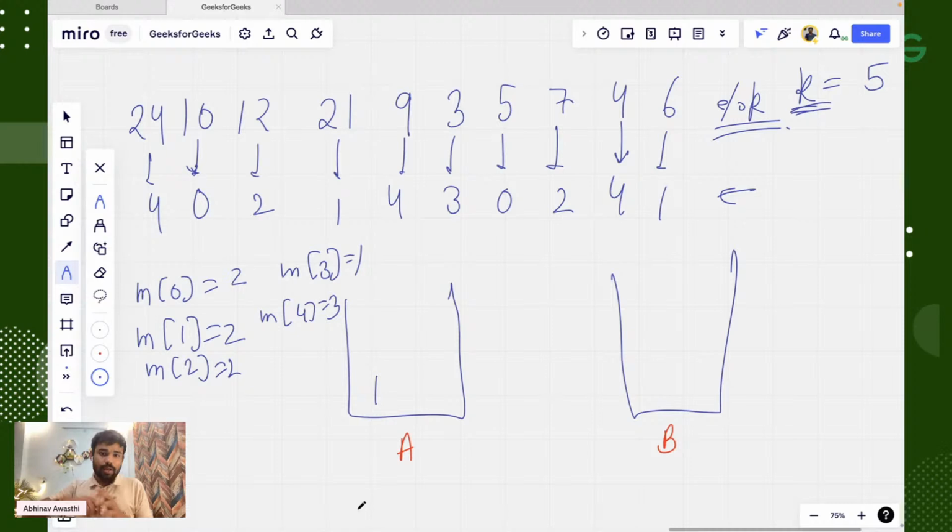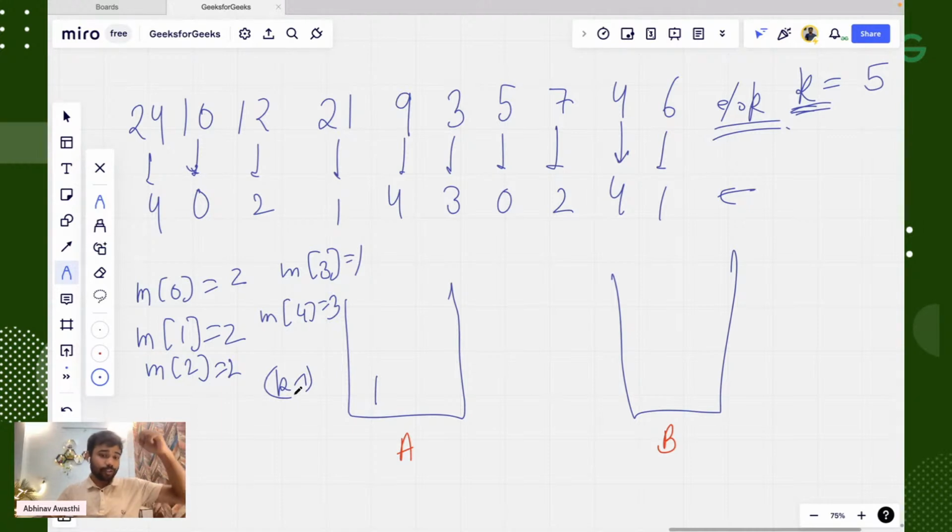Just write k minus 1. Why? Because if I place 1 and 4 both in the same group, it will give me the sum k, which is not required. Getting it now? If I am placing 1 in group A, I can't place 4, which is nothing but k minus 1, in the same group.